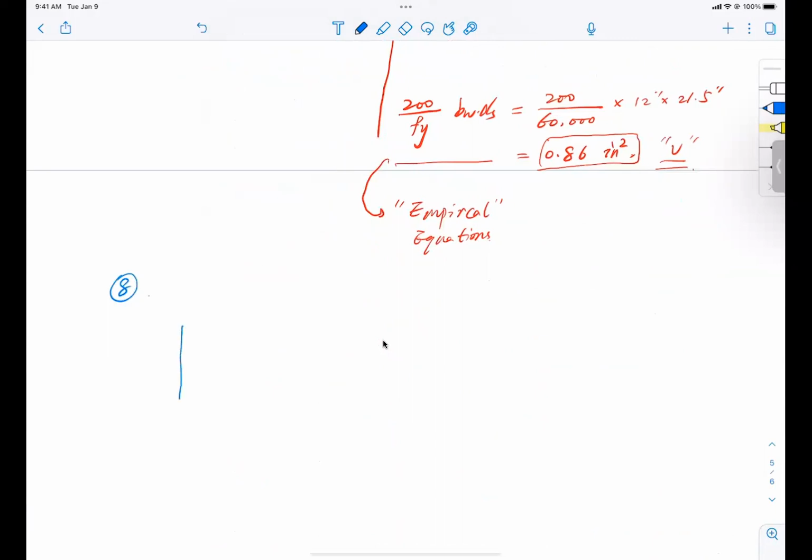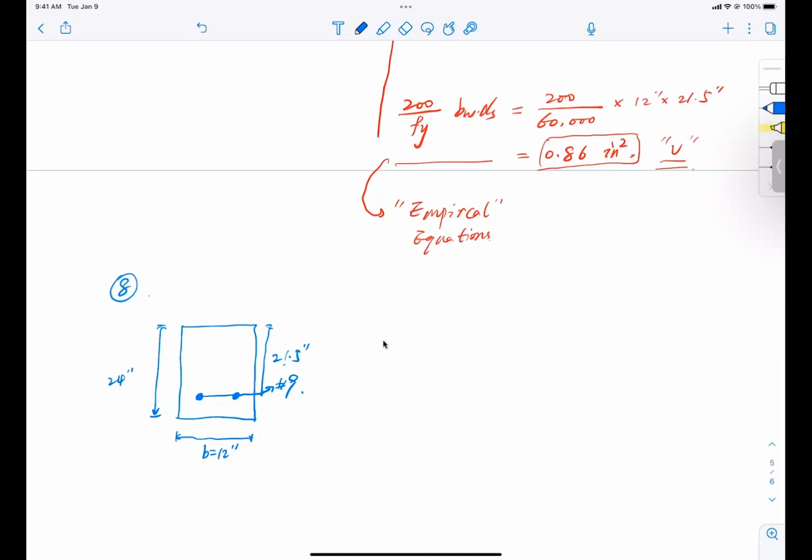We need to take a look at the section and see, I have this section, right? And this is b equal to 12 inch. Height is 24 inch. And I got two bars nicely sitting right here, two number 9 bars, and they're sitting at a depth of 21.5 inch. Are we done? Not yet. I'm going to ask you a question. Can I fit two number 9 bars in the beam? Can I do that? Yes. How do you know for sure?